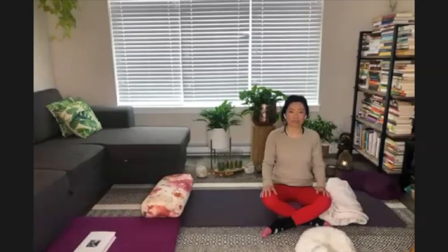Resting here for a few more breaths like this. Over the next few exhalations, letting the face soften, letting any facial expression that you are holding simply soften and melt and release towards the earth, letting your whole body from head to toe be supported by the earth beneath you.